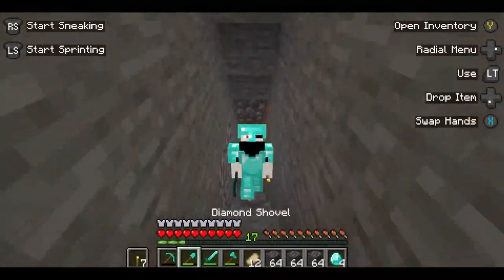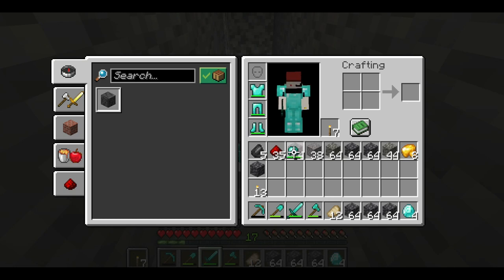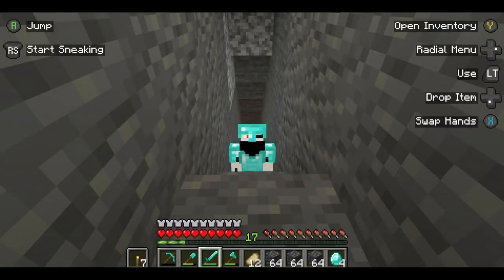So, I've been down in the mines and I got 4 diamonds, 35... Oh, just took off my helmet. 35 redstone dust and 8 raw gold.